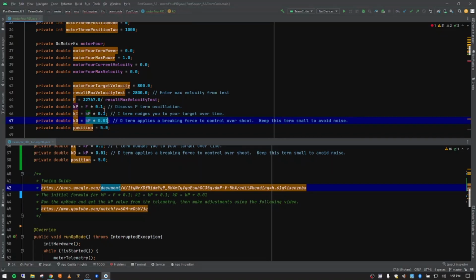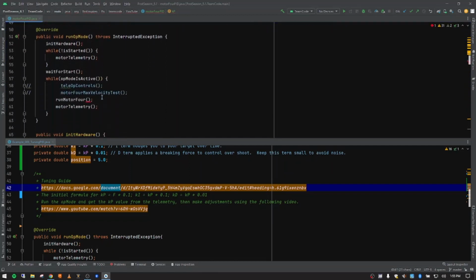And again, we're using the documentation to get those formulas. And then position is a number that we'll plug into the controller. We'll pass the controller this position 5. Again, I don't know exactly what that means, but I do know that it works. So we just plug that number in. So there's the variables that we have set up. We'll come back to these comments a little bit later as we get into the tuning, but right now we're just setting it up. Again, this documentation will be down in the description of the video so that you can find that.